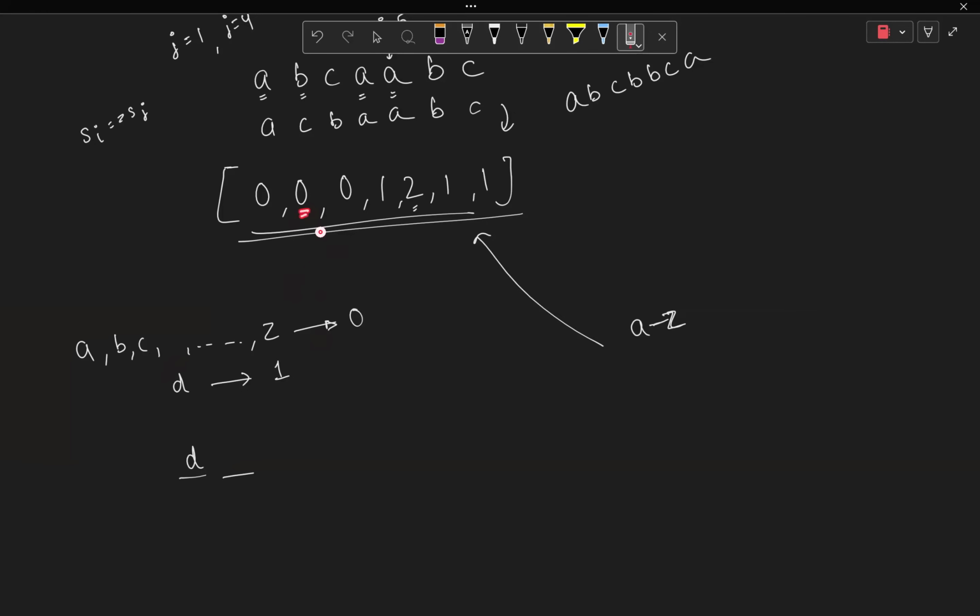Now, for the second element as well, it requires you to place something which has not come so far. So let me say I will place C at this position. So C and D would have come up one number of time, and all the characters A, B, E, F, and so on till Z would have come up only zero number of times. Now for the third position as well, it requires you to place a character which has come up zero number of times. So again, from these characters, you can just pick up any one of them. It's up to you. Let's say you randomly pick up Z. So now C, D, and Z would have come up one number of time, and all the other characters have come up zero number of times.